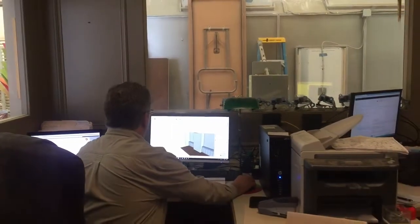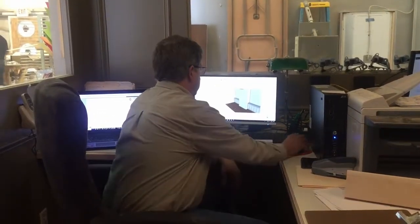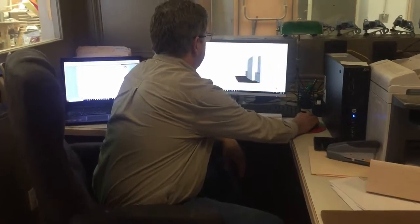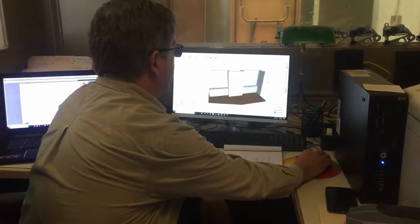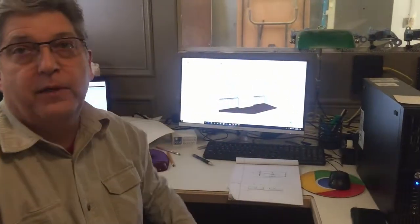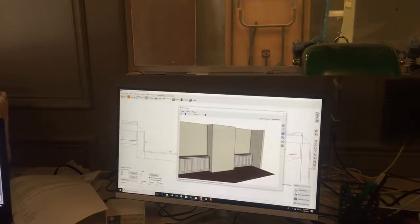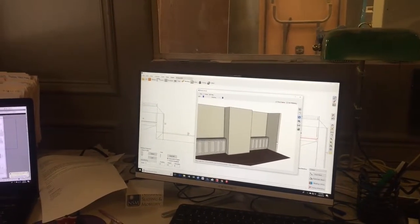Right. Well, this one I'm sort of working on, and the customer wants a couple of additions to a project that we've already built. Even though we don't know all the dimensions, we can put the cabinets in there, kind of maneuver them around, kind of take a look at. So if we've given the customer what they want, I don't know if that's something you could see. And then there's some pricing there, the number of cabinets and how we're going to make them. And this can be printed and brought out to the shop, and they'll follow this drawing and some other drawings that show the dimensions, so that they can put them together exactly how it's planned.